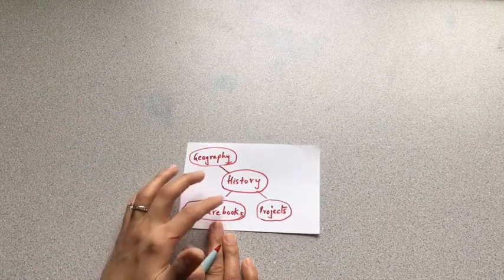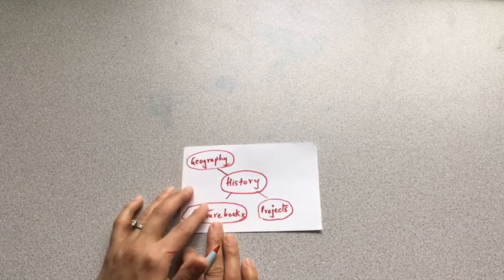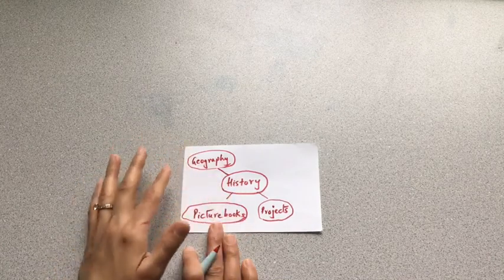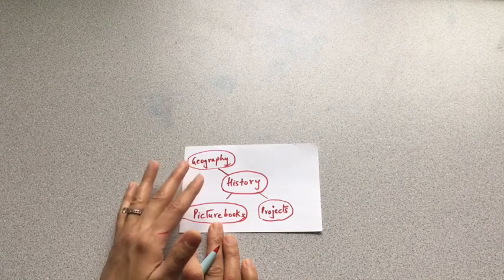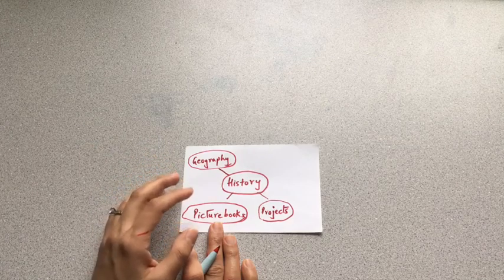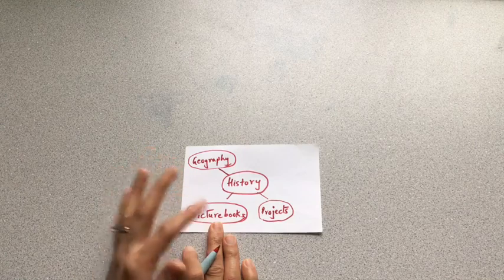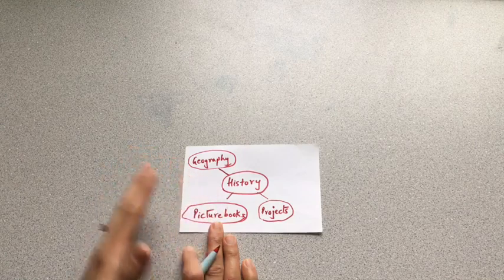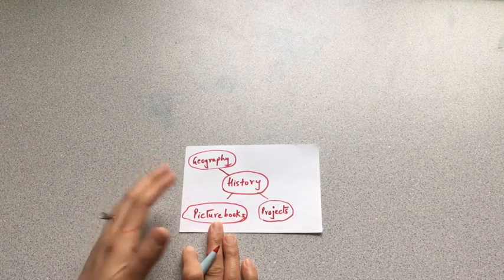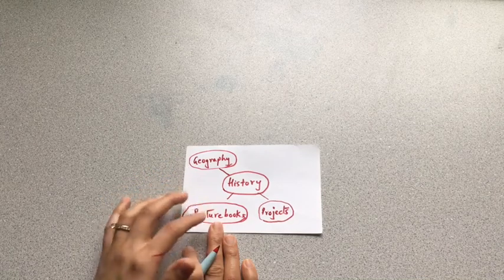Same thing with Japan. When we were doing Japan, there was an origami session in one of the other cities' libraries. I follow a couple of different libraries, and whenever I can, I just take them and let somebody else take care of the problem. Like I wanted to do weaving for the longest time, and it's not my thing. So I just took them for a library program. You can always use resources around you to do something. You don't have to do everything by yourself.